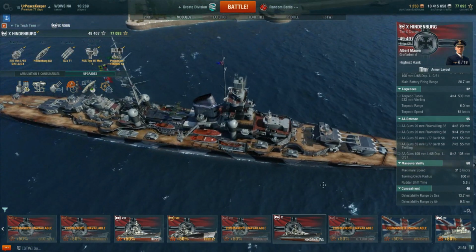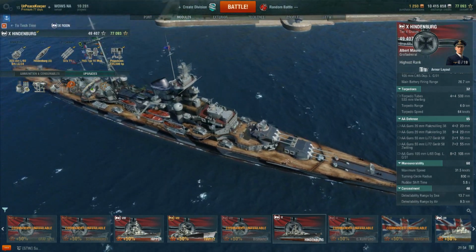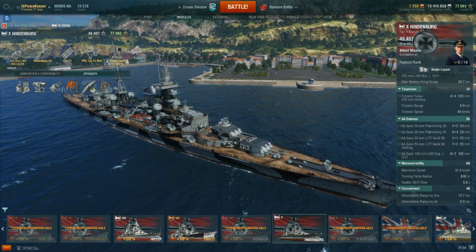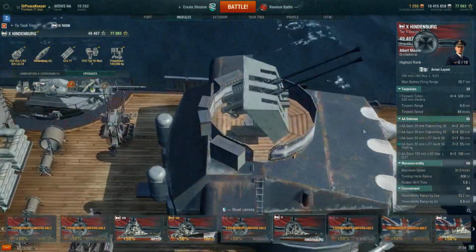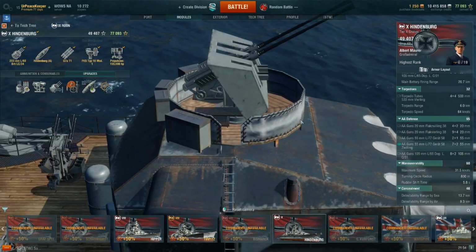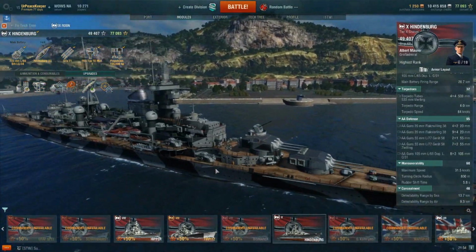So in terms of AA, we have 4 of the dual Flakvierlings. You've got 9 of the quad Flakvierlings, and I'm not even going to attempt to pronounce this, but they are 2 single 55mm and 7 dual 55mm. These things look mean as heck. Look at them. Those are mean looking. And then, of course, you've got the 4-inch 65 caliber 8 dual mounts of that.